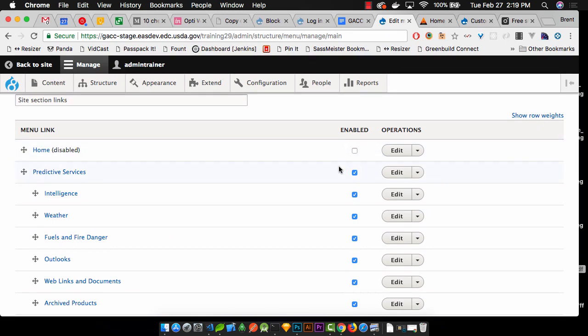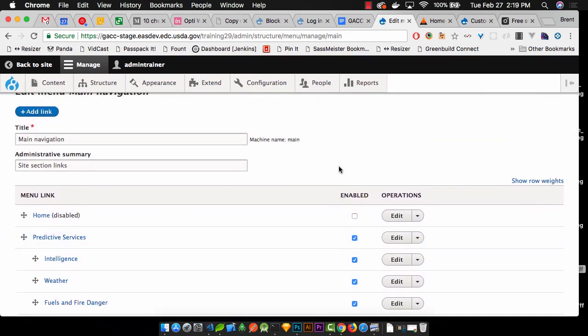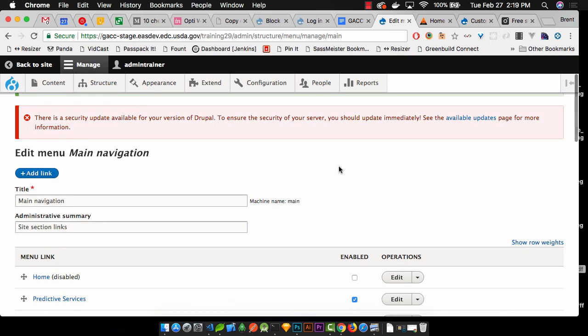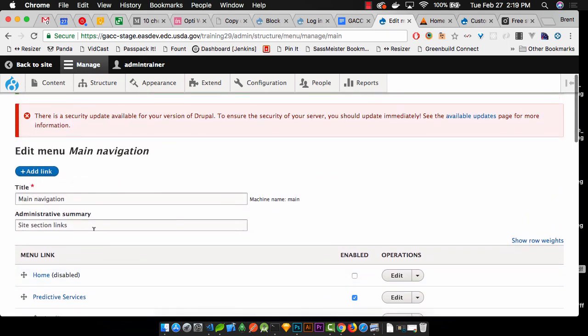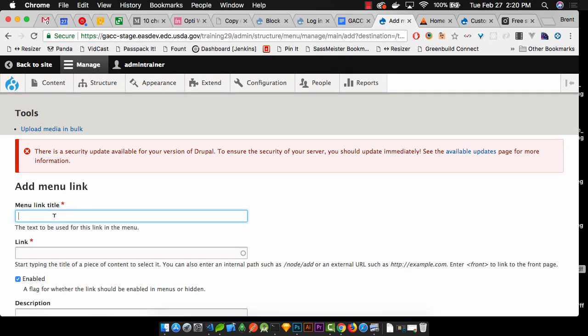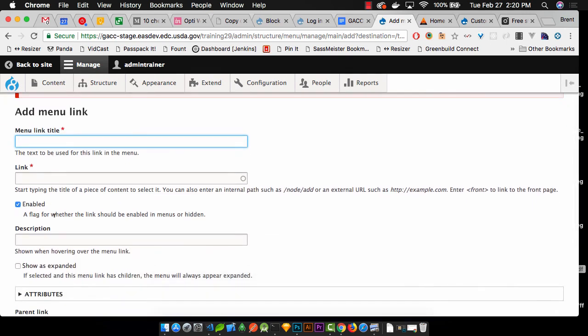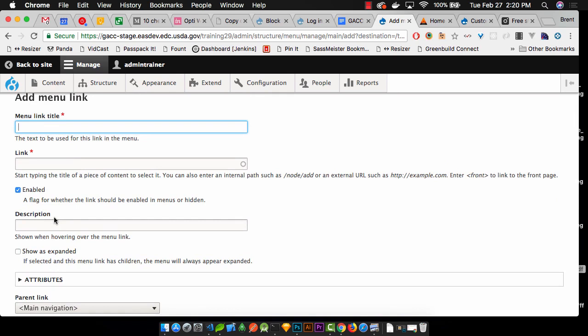Also, for these links, let's create a manual link, because there are going to be times when you want to add a link, and there are quite a few of these links that are linked to external sites. So I'm going to show you how to do that. At the very top, there's a button that says add link. So click that, and let's give it a title. I'm just going to send it to Netflix, your little buddy, your next door neighbor, Netflix.